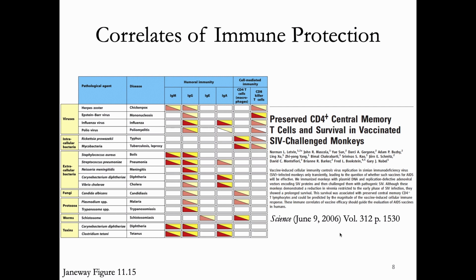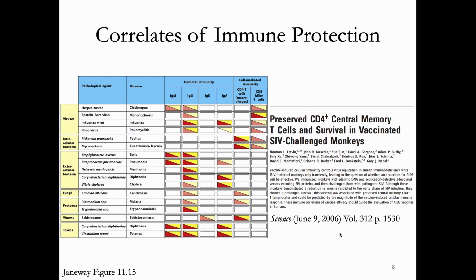So we might say that if we want to protect against chickenpox, we need some IgM, some IgG, and some CD8 cells. And if we want to protect against trypanosomiasis, then we need IgG. So we study people who survived the infection, see what kind of immune responses they make, and then try to replicate them. Those immune responses made by the people who survived are known as the correlates of protection. In some ways that makes sense and is pretty straightforward, but there are also some issues with that. I admit to being biased based on the paper that I'm showing you on the right-hand side.